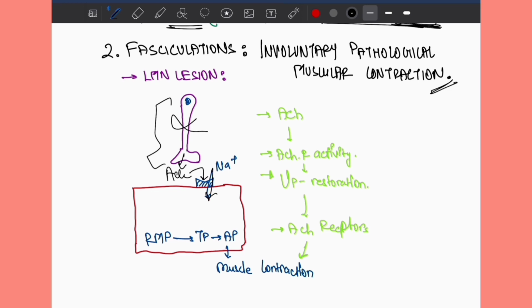So in this case the sodium influx is decreased. The muscles think that if their receptors are less, causing less influx of sodium, they increase the receptors, and thus the sodium influx increases, and then the resting membrane potential turns into threshold potential, and then to the action potential, and then muscle contraction takes place. So this is the pathway causing the fasciculation. A small tap on the hand may also lead to a hypersensitive action by the lower motor neuron.